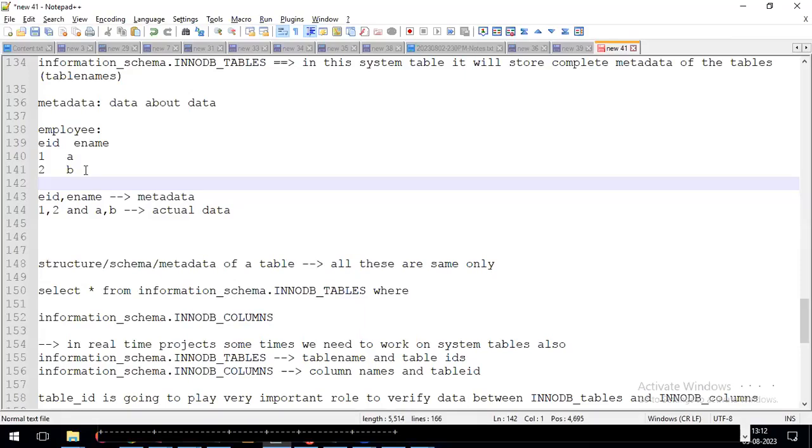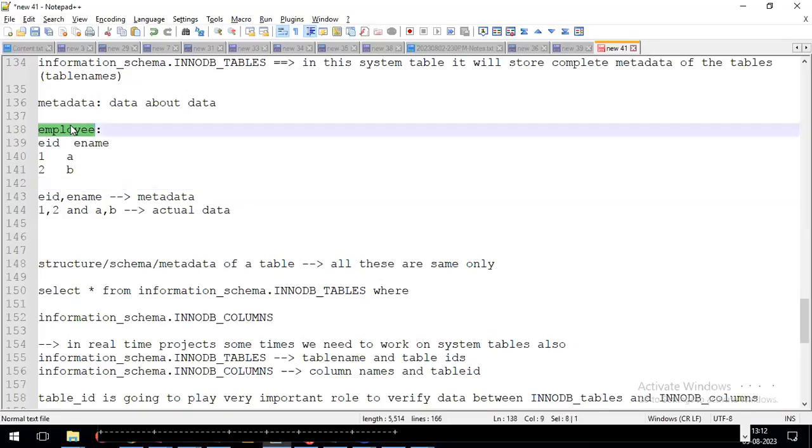But if you want to understand which table names or which column names we have, then only we depend on the system tables. When we deal with the system tables, if you want to understand the metadata of the tables, then only we go for the system tables. But if you want to understand the actual data, then we use the actual tables on top of our database system. Is it clear? Okay. Any other questions so far?